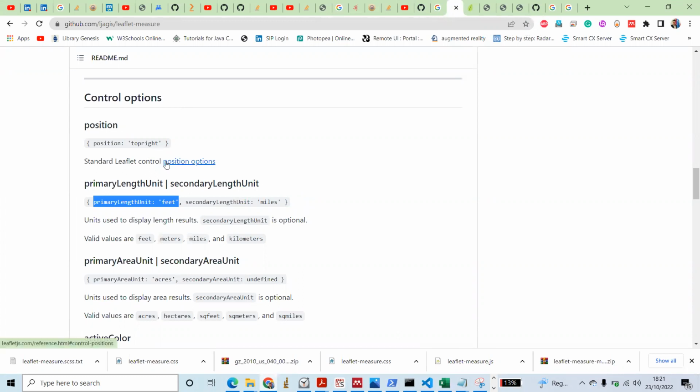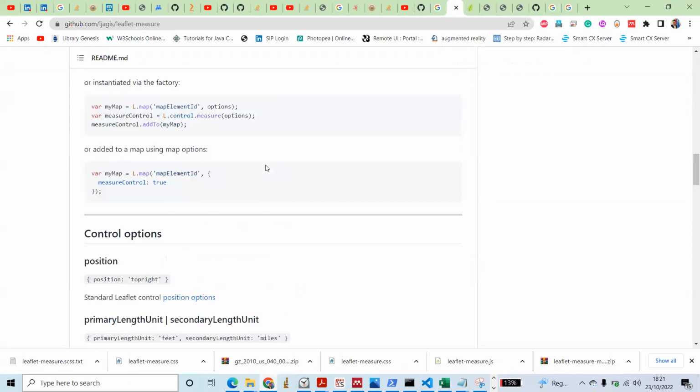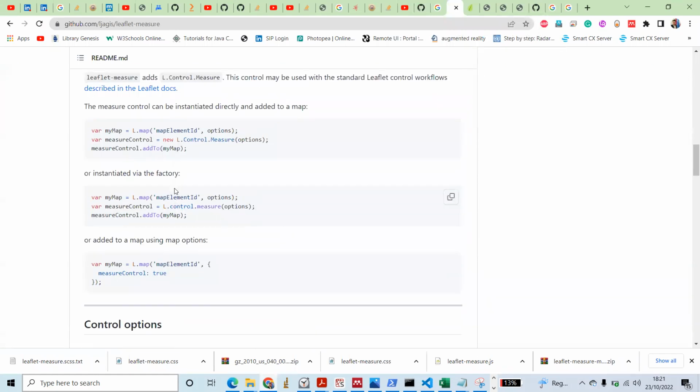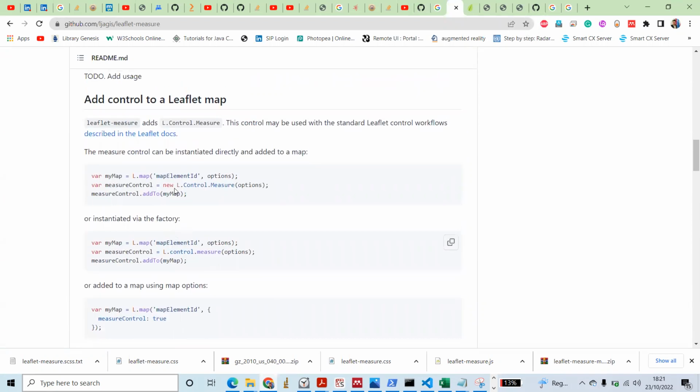Standard leaflet control position option, measure control true, control dot measure.